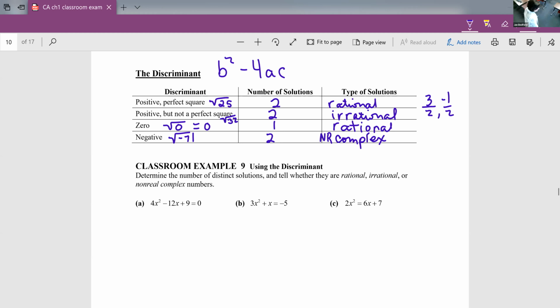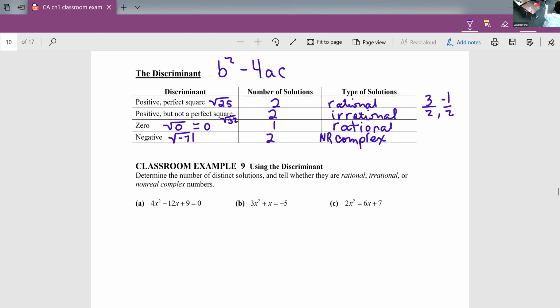So now, all it's asking you to do, does it say solve this using the quadratic equation formula? No, what does it tell you to do? Just use the discriminant. We want to find out what that number is, and then you're going to look at that number and you're going to be able to tell me how many solutions and what kind of solutions they are. So let's do this one together, okay?